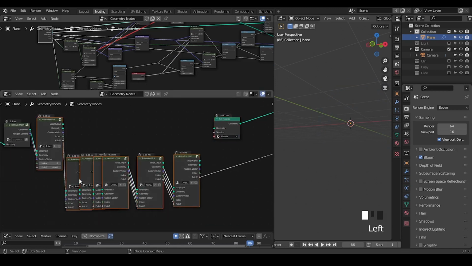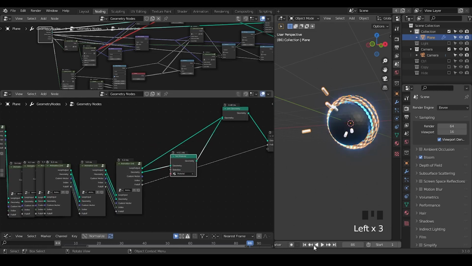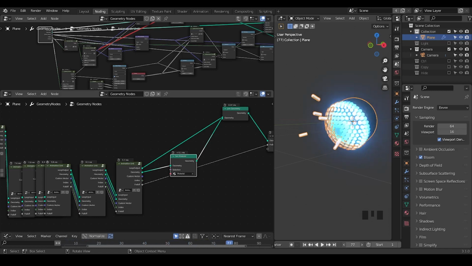Select all these nodes, hit F, so that they connect the loop output to the inputs. And finally, just join geometry. So you have multiple sticks and multiple animations. You play this animation, and you can see the stick, the animation, another stick, another animation.